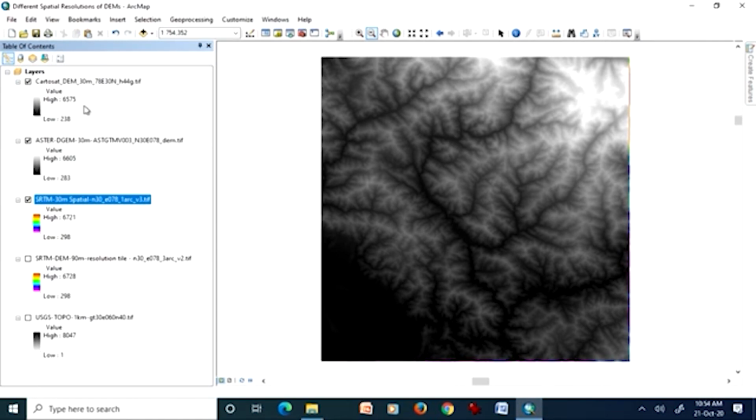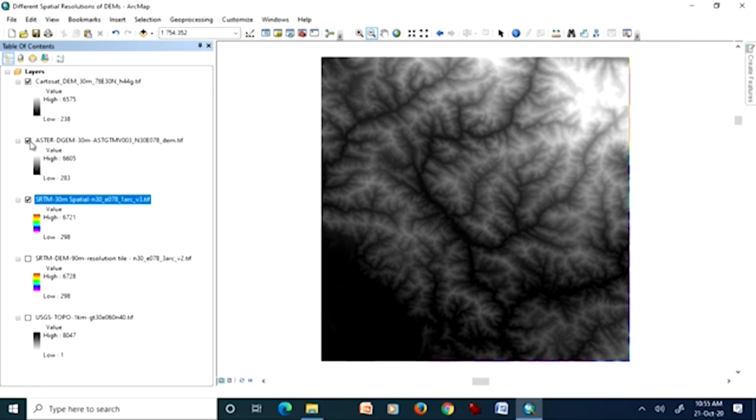So each tile is a 1-degree tile of DEM from different sources.